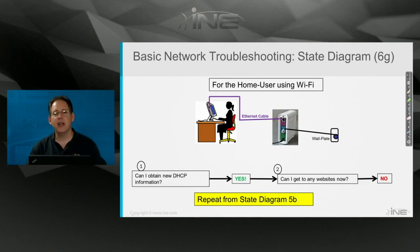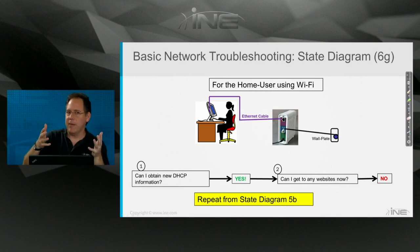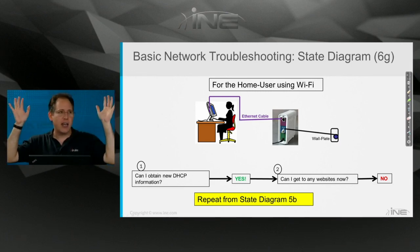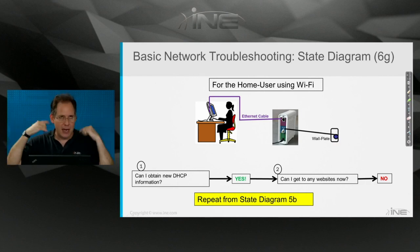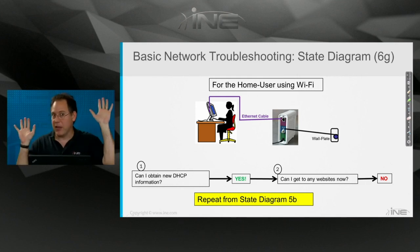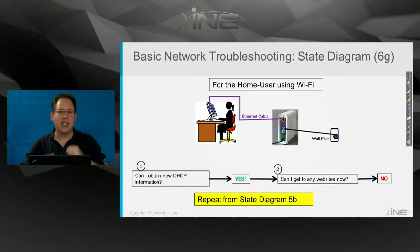In the last few videos, we're now going to shift our gaze to, you are the network administrator. You're in an office. And the default gateway, the router, it is a Cisco router. You've got some employees calling you saying, hey, we just lost all of our internet connectivity, it's gone. So now you have to answer the question, is it the router? The router they're connected to, is it his fault? Or is it something else? So the last few videos in this series are going to answer that question.